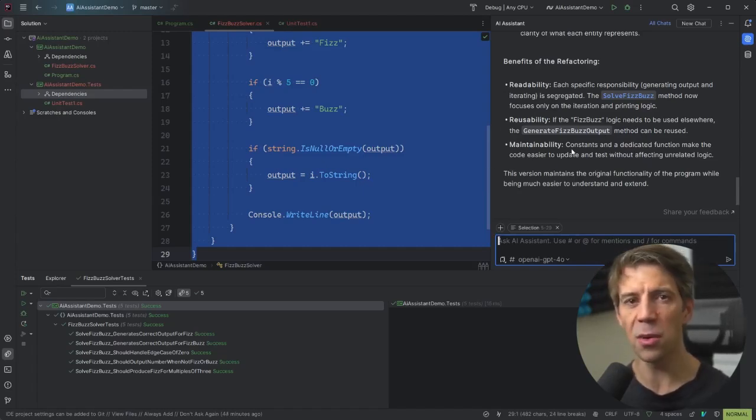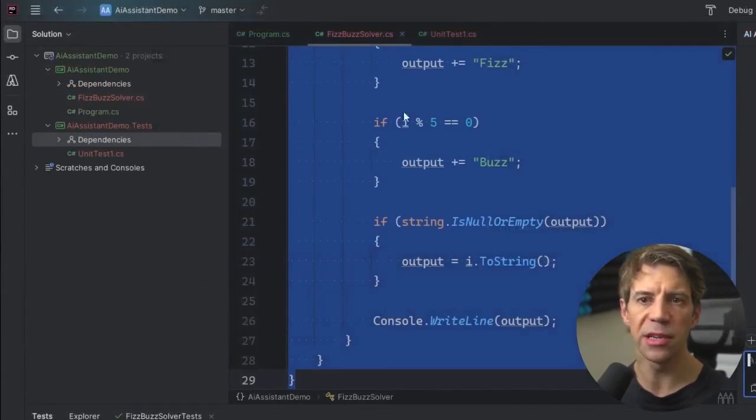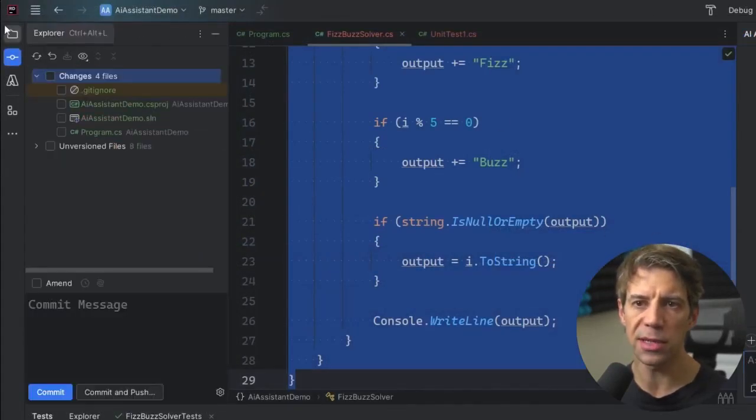And as I said earlier, where I normally use ChatGPT in a separate window, I'm constantly alt-tabbing to ChatGPT to have that conversation, where here I can just have it staying in my IDE. The last thing I want to show before we wrap up this video is we've spoken about Git and commits.